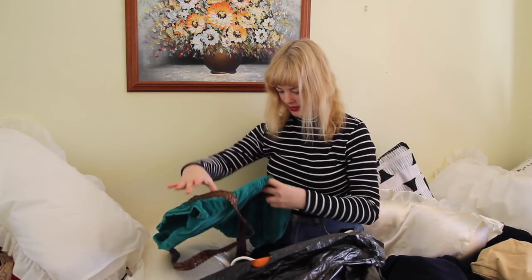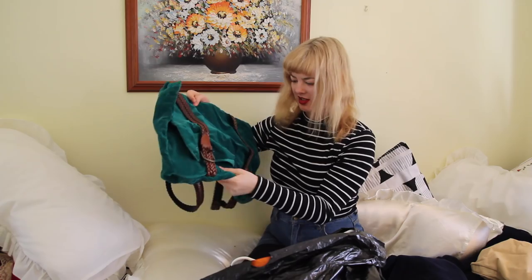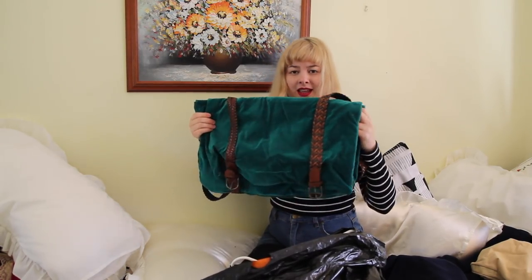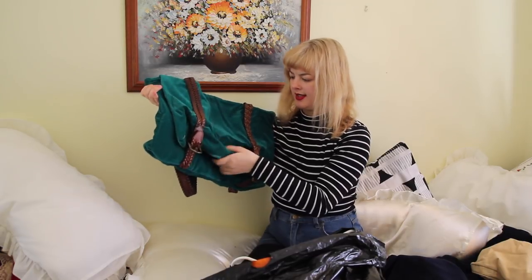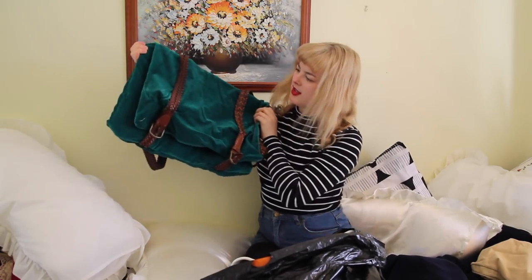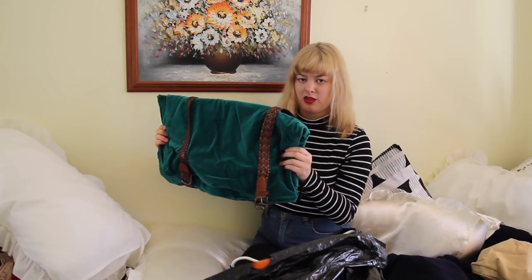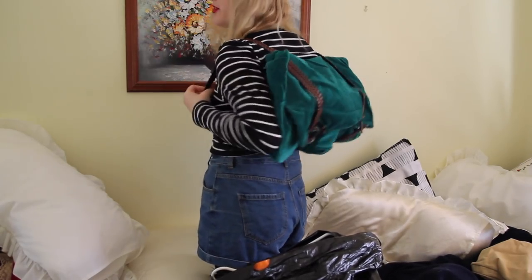I think this is also supposed to be a bag, and this one's not so good. What the hell? Is that cardboard? So, I clearly wanted to make a backpack — I think that's what I was going for here. I've used thrifted belts and some lovely velvet material, but I clearly realised I needed something to help the bag keep its shape, and I guess I decided to put cardboard in here. Don't use cardboard for bags. I'll give myself some points for trying, but this is not a functional backpack.